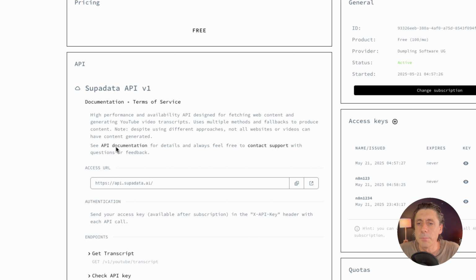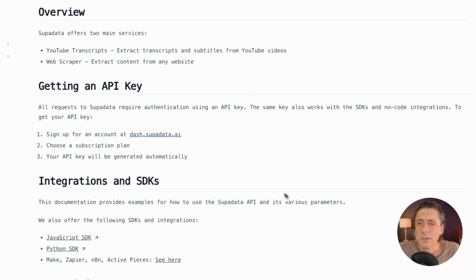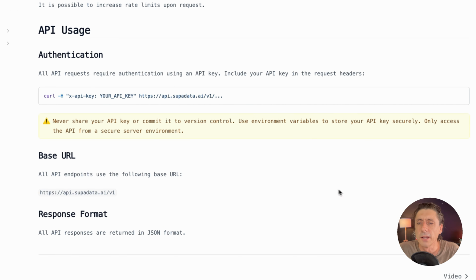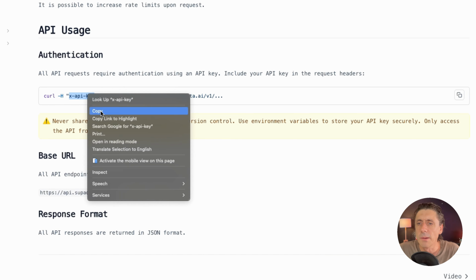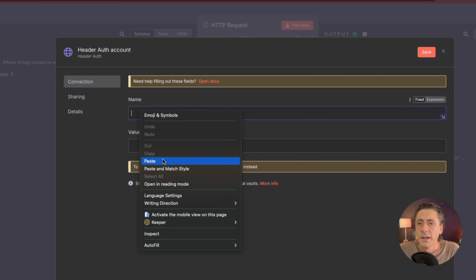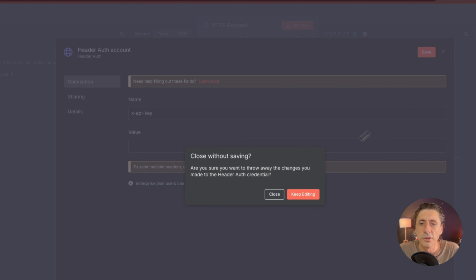Okay, you have to click this API documentation page. SuperData really needs to work on making their API stuff and their web page a little easier to actually see. The whole black and white thing is kind of cool, but not really. So anyway, what you need to do is go to this page and it walks you through exactly how to set it up. What you need to do here is go X API key. That's what you need to grab, and then you've already got your API key. So over here, you would put X API key and then your API key and click save. Make sure you name it something you'd recognize. I've already done it, so I'm not going to do it again.